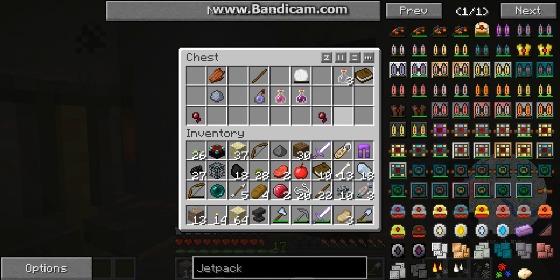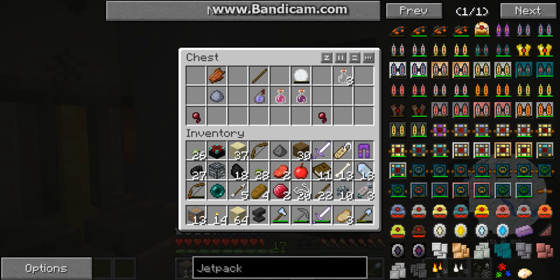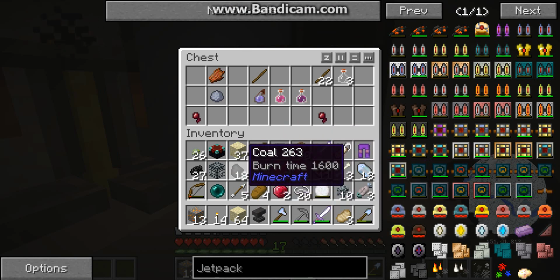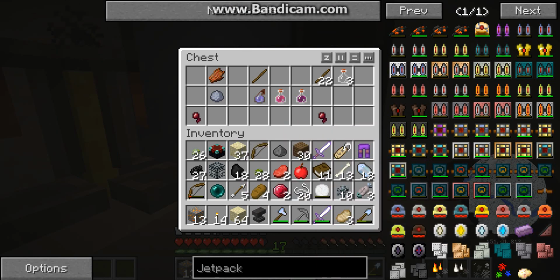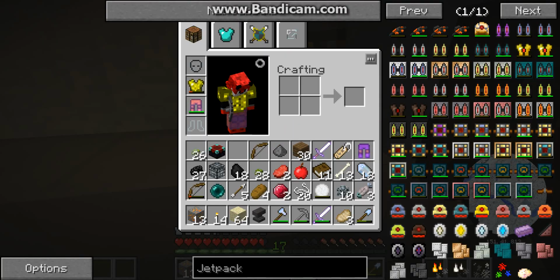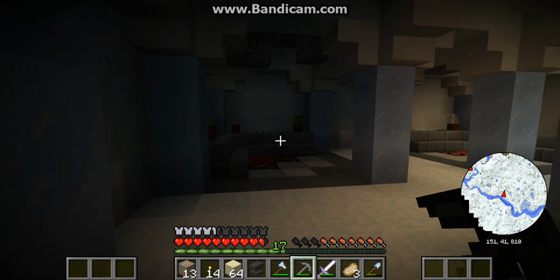This is really weird stuff. I kind of want to take that, because I don't need 22 sticks. Oh, there's a brewing stand and everything. There's so much stuff down here. I'll get rid of this. I'll just go back up to the surface later and get some more of that. Some more sand. Oh, there's everything down here.